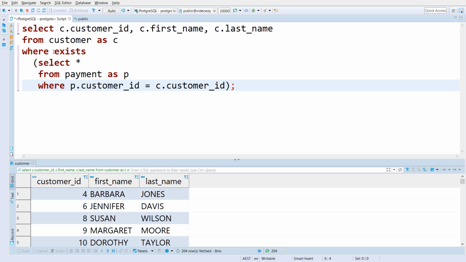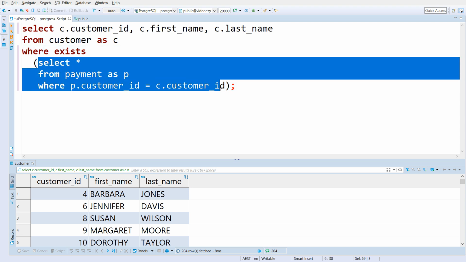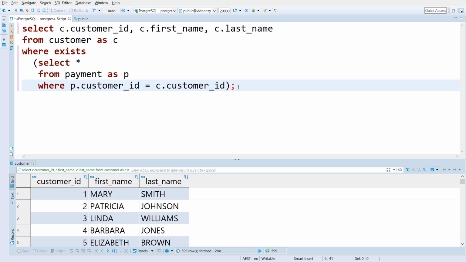Okay, that looks better. So what this query is now saying is, return all the rows from the customer table where there exists some rows in the payment table from that same customer. I can run that, and I actually get 599 rows, which is the number of rows in the customer table, which tells me that basically every customer has made at least some payment to us.